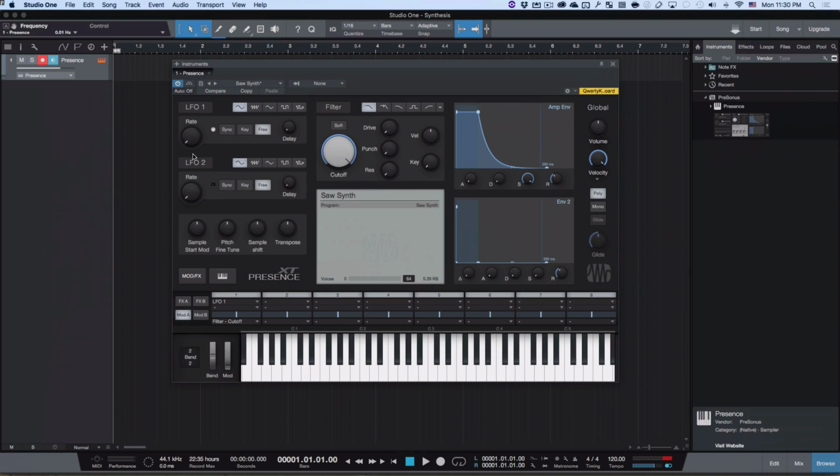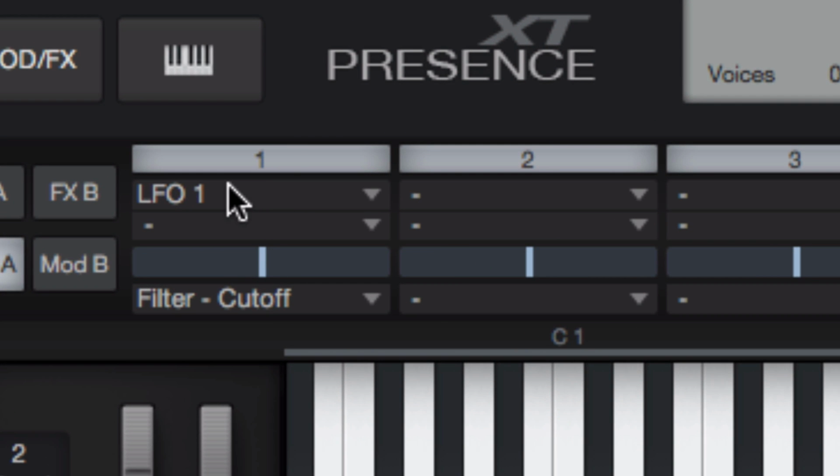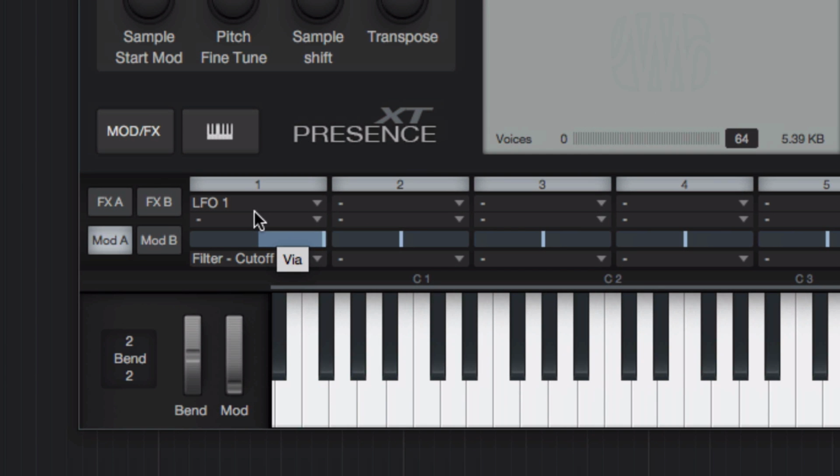Okay, so let's go back, and we have LFO1 controlling the filter's cutoff. This little part in the middle tells us how much is going to cut things off. We want it to go all the way, so drag it all the way to the right. We're almost done.